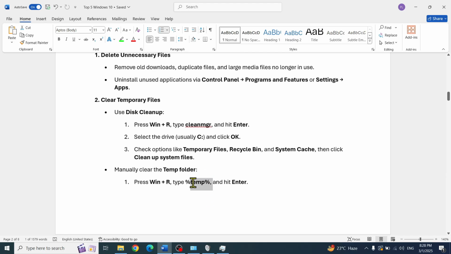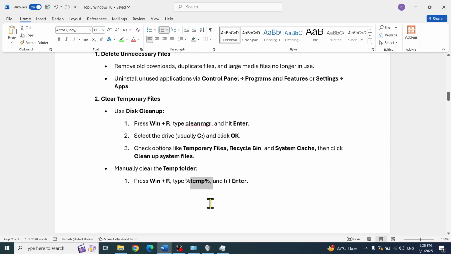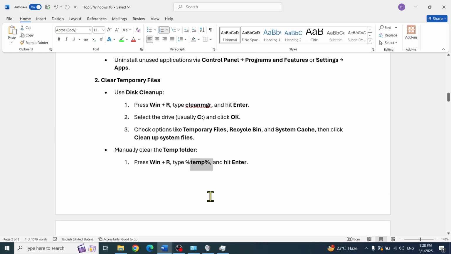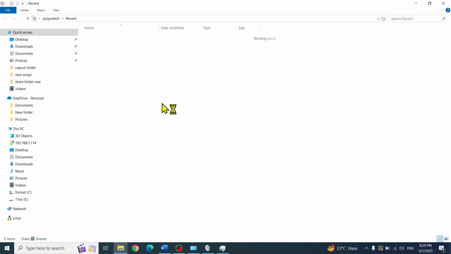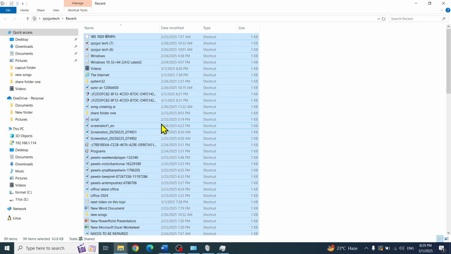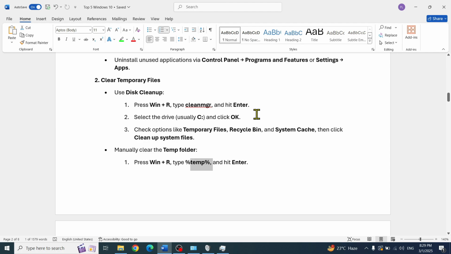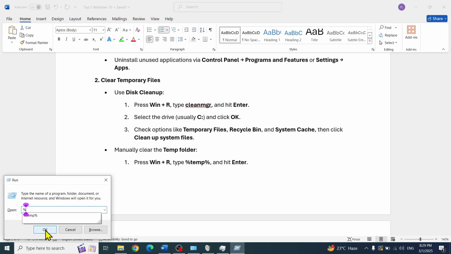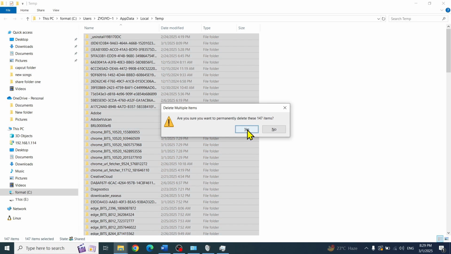You can also use %temp% and recent to clear the temp files. Press Win+R, type recent, then select all and press Shift Delete. Press Win+R again and type %temp%, then Ctrl A and Shift Delete.